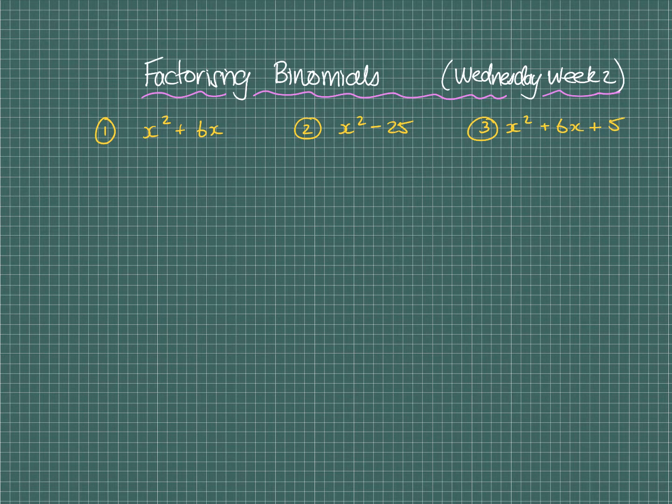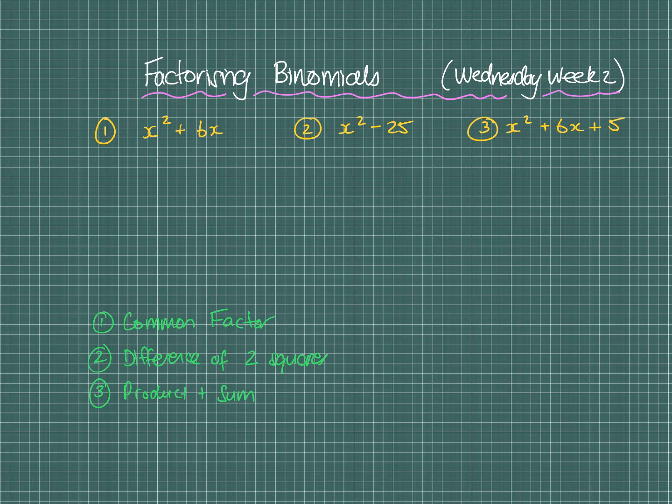Whenever I go through factorising binomials or factorising quadratics, there's a three-step process that I like to look at. The first thing I like to search for is to see if there is any common factor available. I will do that every single time. Once I've seen if there is a common factor or not, I look to see if there is a difference of two squares, which we looked at yesterday. And then thirdly, if none of those two things work, I ensure that I can't use the product and sum method, or the cross method, which I don't like.